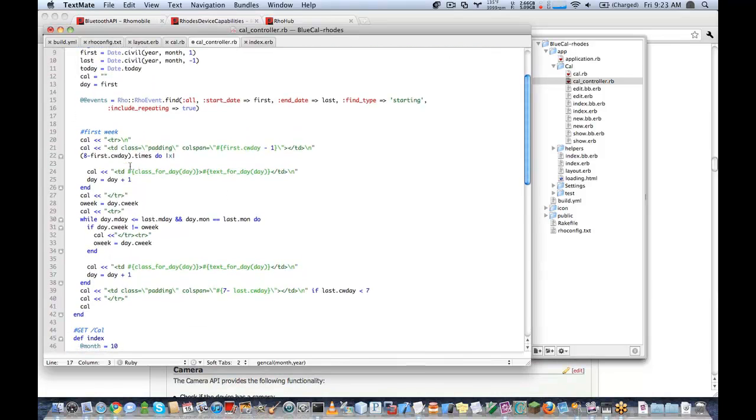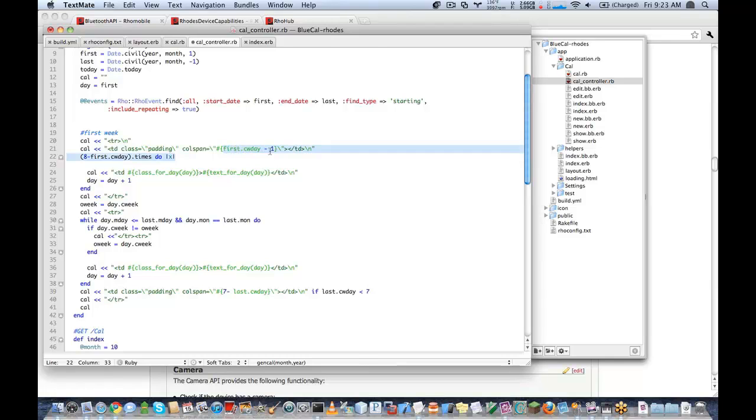Then we start generating our calendar. The first week it may have some blank spaces at the beginning of the week. So we calculate that based on the first day of the month, which weekday it is. We generate that many columns with a col span that has a padding here. And then for the rest of the days, we generate our days.